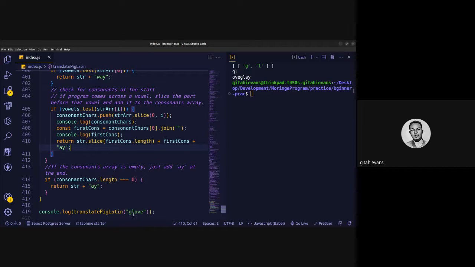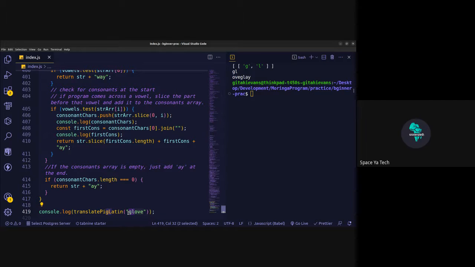So if we have this word glove, we would have 0 and 2. So it's sliced from 0, and will remain with OVE. Then these ones have been removed, right?